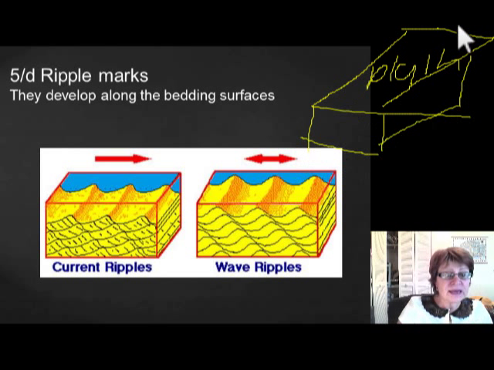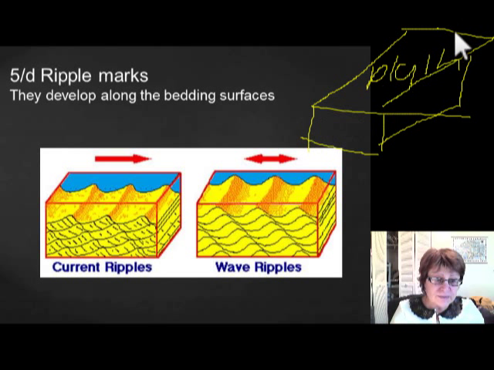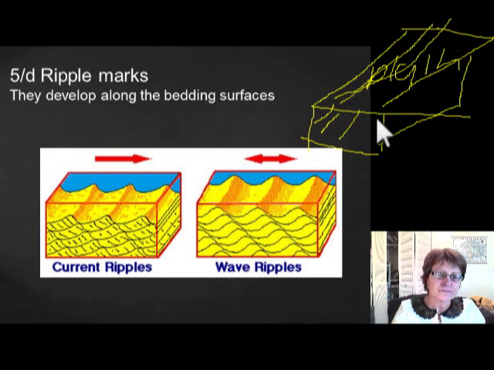So when you go to the beach and you walk on the beach, you basically walk on the bedding plane. But when you look at the cross beds, you see them right here. But on the surface, you see them as ripple marks. So on this side you find the cross bedding, and on this side you find the ripple marks. So that is the bedding plane where you see the ripple marks.